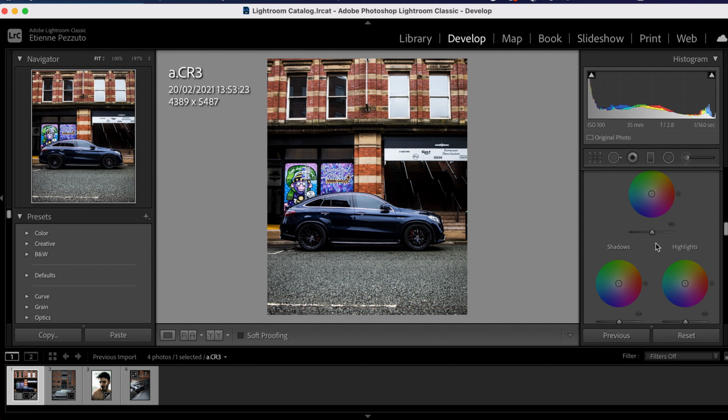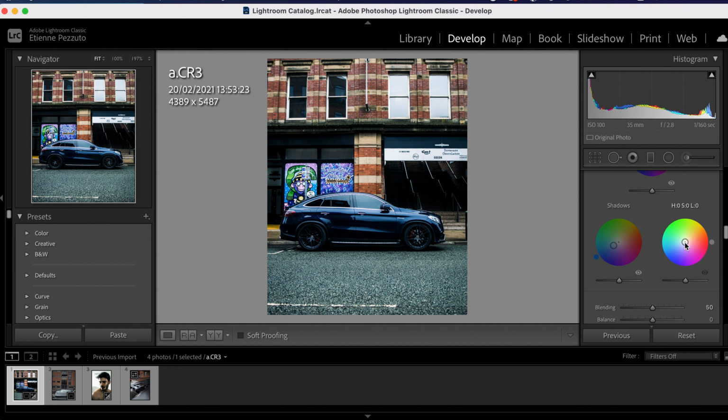Next thing that I usually do is deal with my grading, and to do that I use the color wheels. So let's bring the shadows towards the blue, with saturation around 27, 28. Then let's do the same thing with the midtones, but this time towards the teal is better, minus 22.